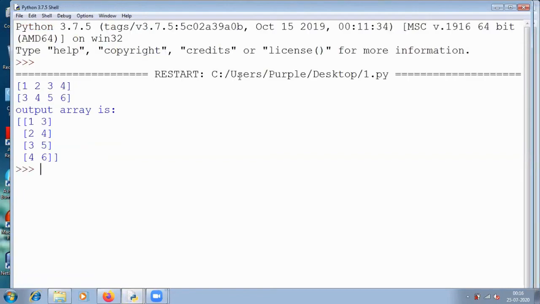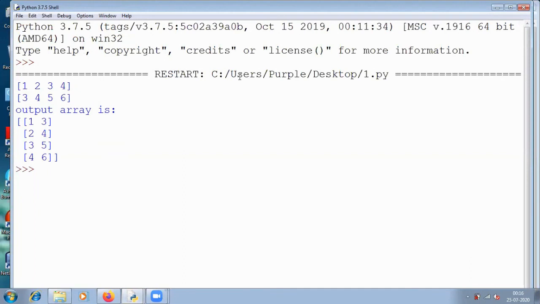Now you can see it has been stacked. The columns are stacked: 1 2 3 4 5 6 7 8. Since the arrays I created are quite confusing, it's not the transpose function. You can see 1 2 has become the column, then 3 4 has become the column, then 3 5 has become the row, and 4 6 has become the row.